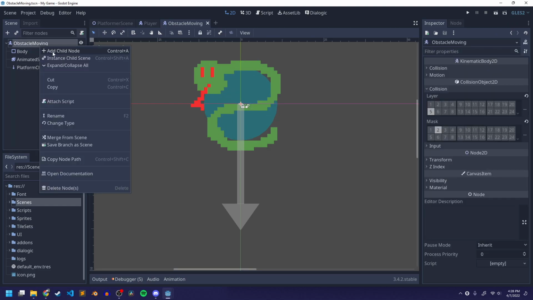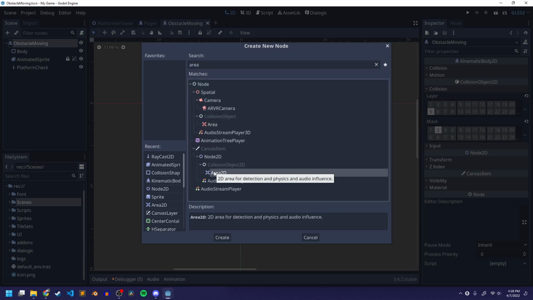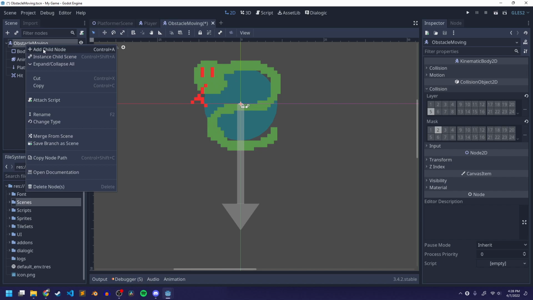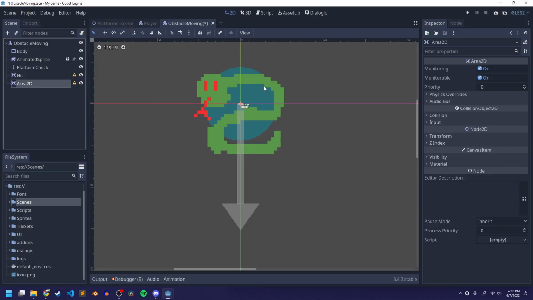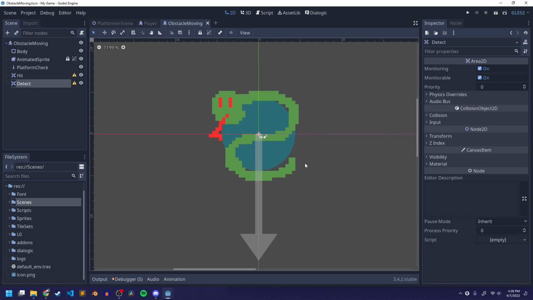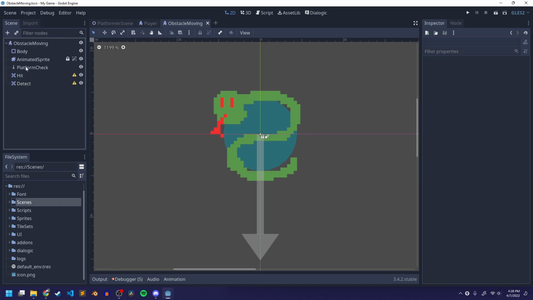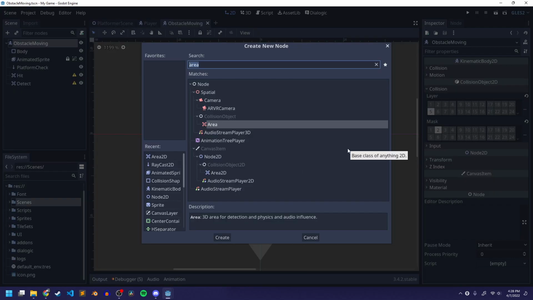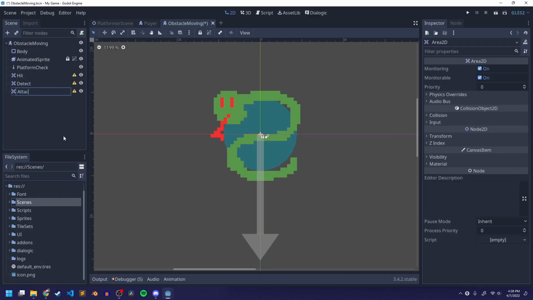Now let's add in, we need a couple more areas. So we need our hit area. I'm going to make an Area2D, hit create, and call this hit. And then we need a detect area. So I'm going to make another Area2D and call this detect. And I think that's everything we need. Oh, and we need an attack area as well. Okay, sorry, we need a bunch of areas. You don't have to have this many areas. You can use a simpler setup, but I want to go over all the possibilities. So one more area, and this area is the attack area.